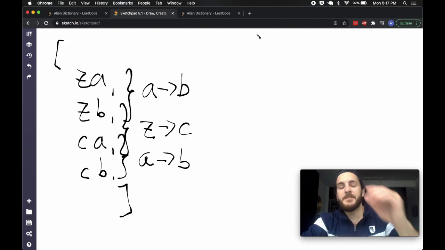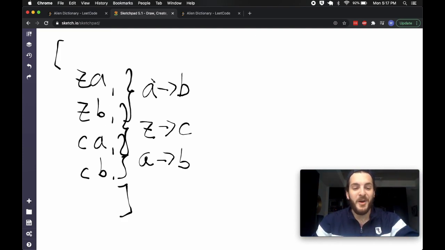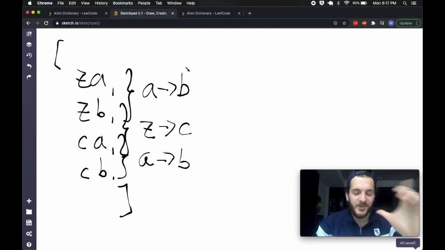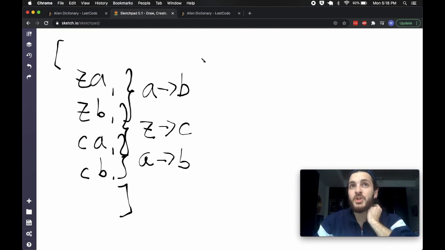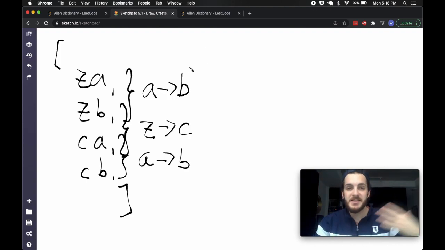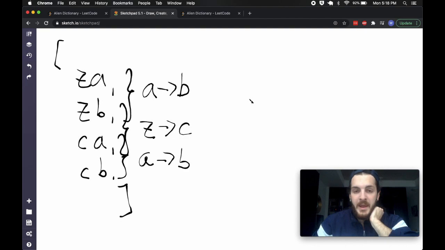So how do we do this? Well, maybe I give you a bit of a hint by the way that I drew these out. One of the first big insights you need to have in order to get to the bottom of this question is to understand that each character within this alphabet, and at most there can be 26 of them because this alien language uses our letters, what if we thought of each one of them as a node? And what if we could draw a graph out and say maybe we have a node A and that one goes to B.